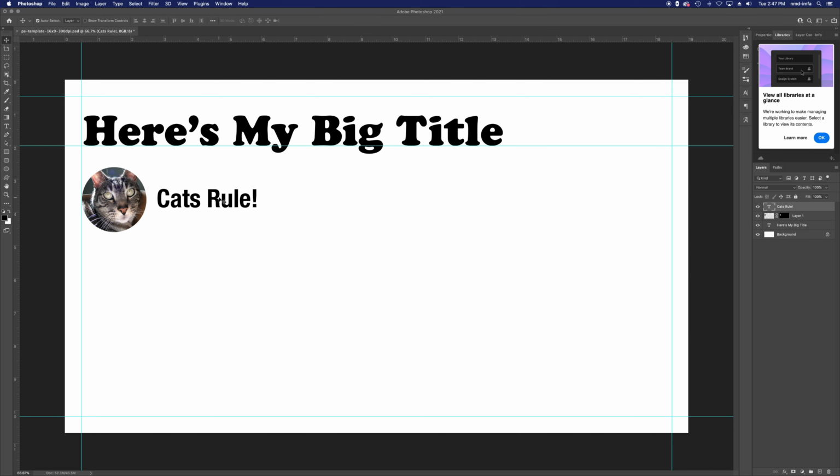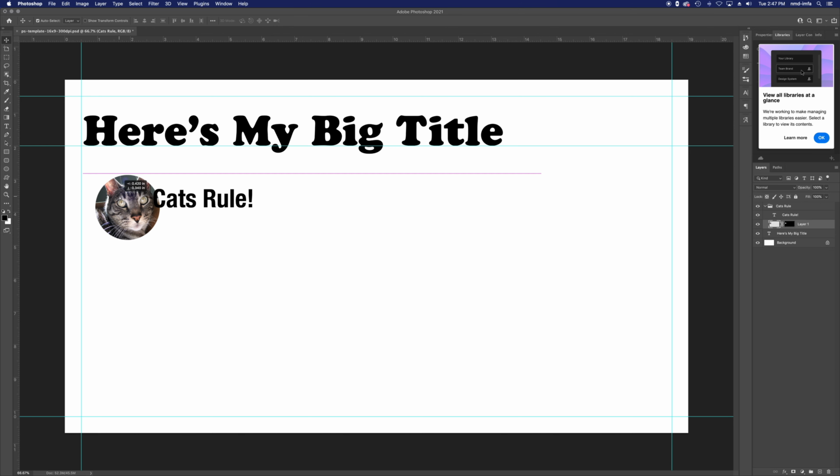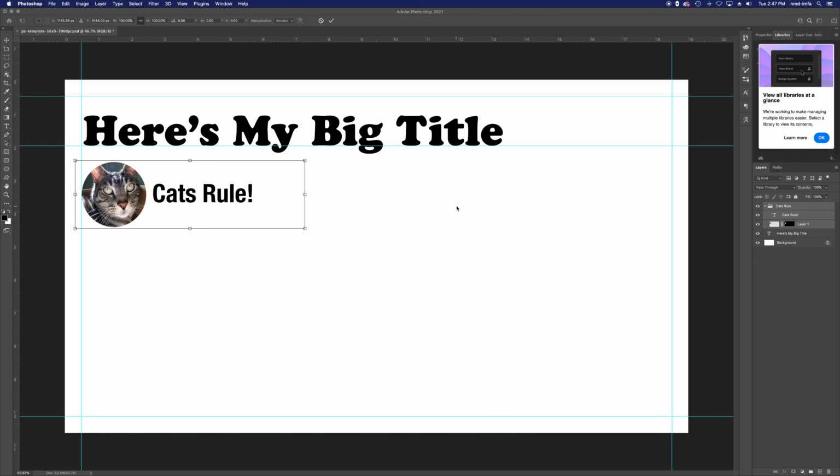So then I have these two, right? And at any point, if I wanted to, I could drop them in their own little folder and make them a group. I'm just going to name that Cats Rule. Now I can move that around however I want. Whoop, I realized. There we go. Sorry, every time Photoshop has these click and select rules now that you have to turn off, but anyway, I can grab both of those and still move them around just by selecting their layers. And if I want to transform that down and make it a little bit smaller, I can do so.